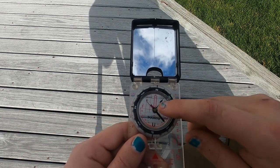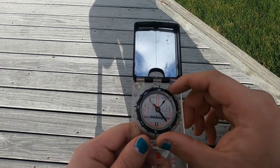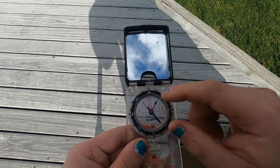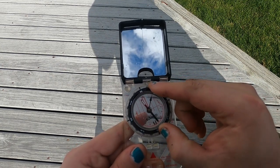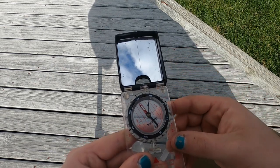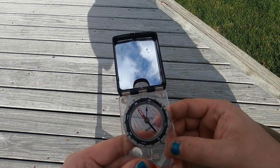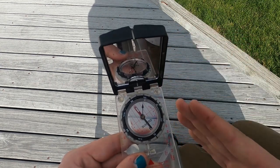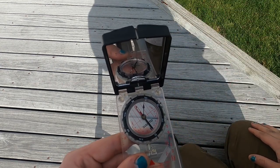Lastly, you'll see this little box — this red box. I will often refer to it as a shed; that is how I learned it. Because Red Fred, the red needle, goes in his shed when you're setting a bearing. So let's say my bearing was set: as long as Red Fred, the red needle, is in his shed — the box — then my bearing is correct and my compass is pointed in the direction I want to go.